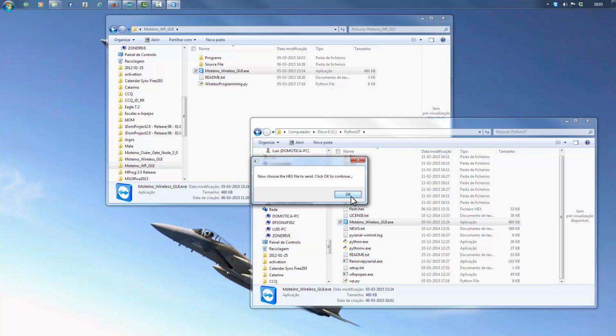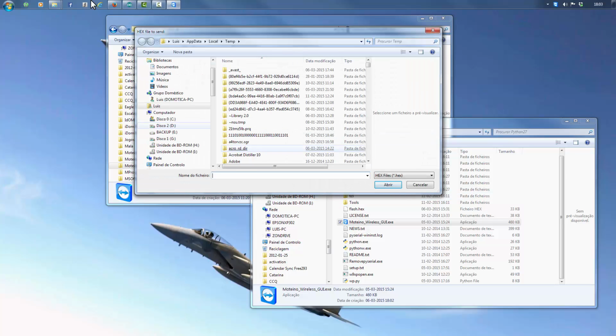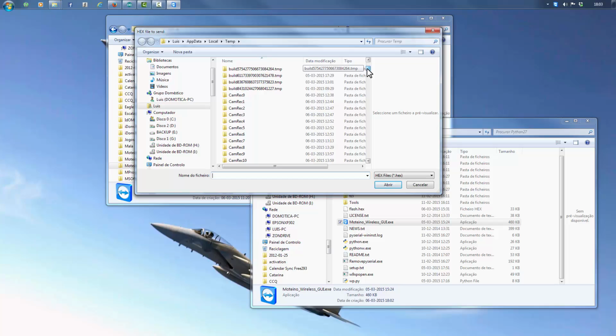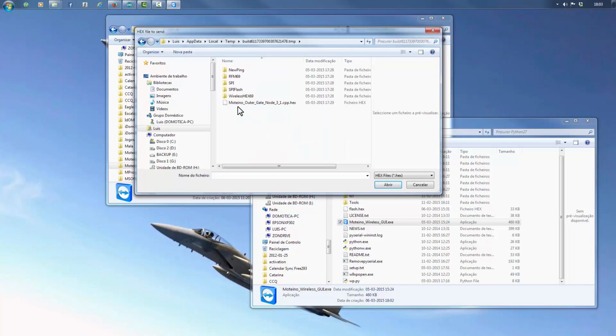That gives me a warning that it's now going to choose the hex file that I want to send. It will automatically open the temp folder for me. So all I have to do is look for the builds, and there are a couple of them here from previous compilations. It also filters the files to hex files only. So let's go ahead and open this folder, and here it is. This is the file we want, the outer gate.